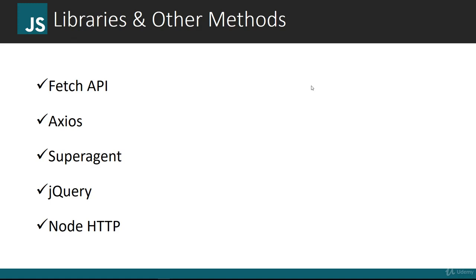Ajax and XHR, which is what we're looking at for the next few videos, is kind of an older technology, but it's still very important to learn. After that, we'll look into Fetch. Now, Axios and SuperAgent are really nice external libraries, but of course you need to include them as an external script. They're not part of your core JavaScript. jQuery I would not suggest using for Ajax because it's so bloated. It's a complete DOM manipulation library, so to just use it for Ajax really doesn't make much sense. And then you have Node HTTP, which is nice if you're using Node.js.